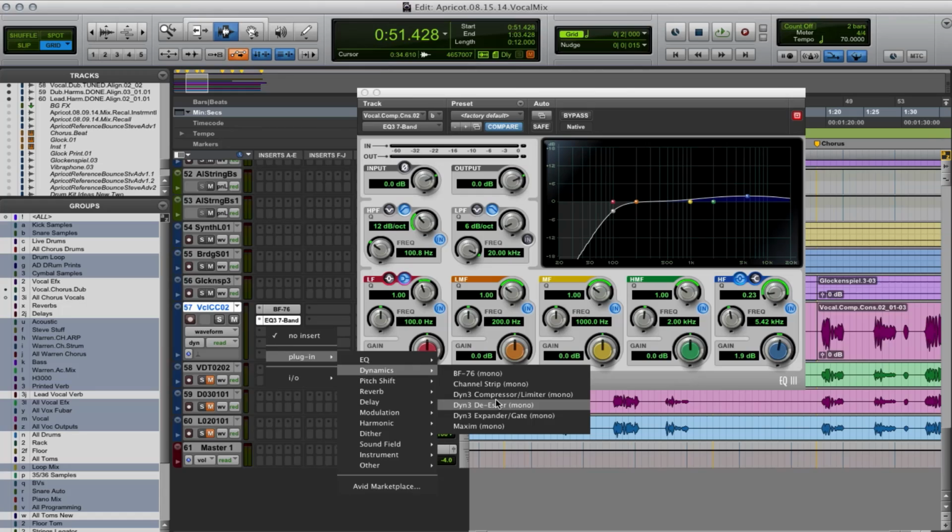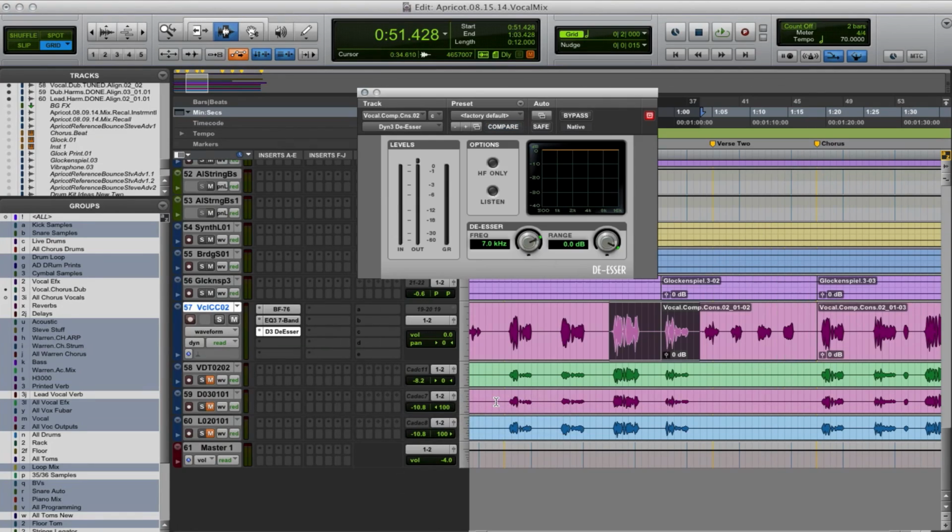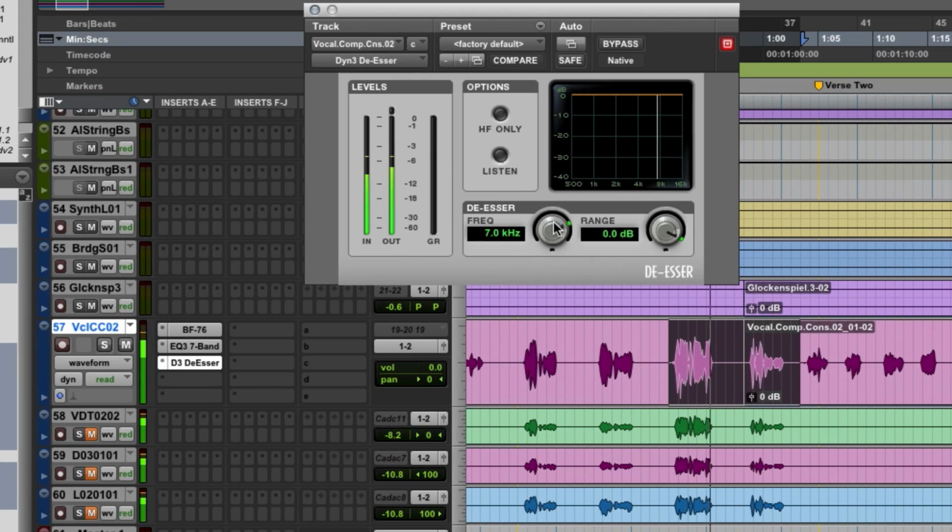So it's quite sweet. Let's put a de-esser on there to get rid of some of those additional S's that we just added, under our dynamics. I'm on the de-esser now. I'm going to come down about 5-ish. Reduce the range so it starts to catch it. Oh, there we go.